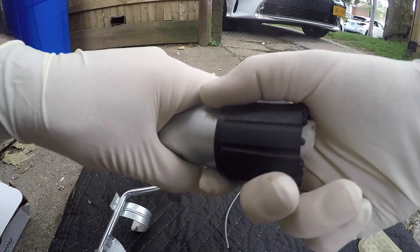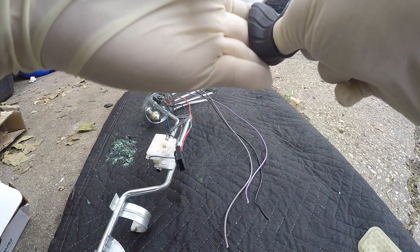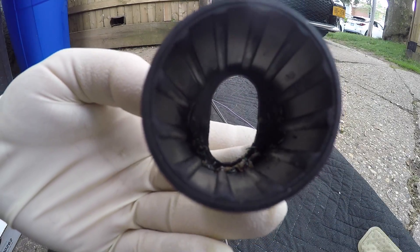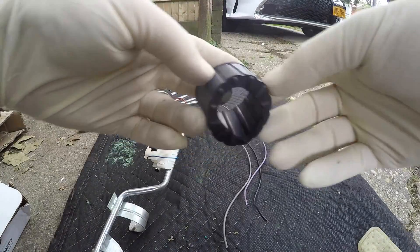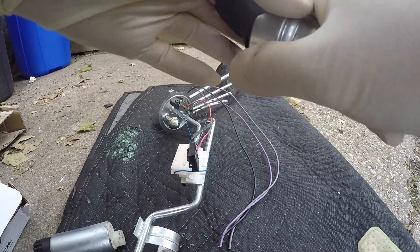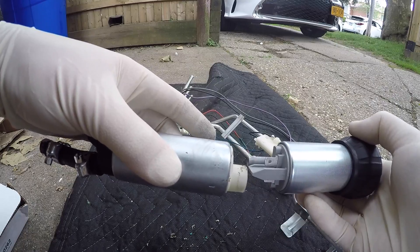We can still get it wired up. One thing I noticed - I pulled this little piece of rubber off, and inside there's all this like crap - almost looks like it's from the inside of a gas tank, like colored flaky stuff. I don't know where this would have come from, but it's all down in there. The main purpose of this rubber piece is so the pump doesn't rub on the metal sitting in the holder. I'm going to see if I can maybe stretch this over - yeah, I got the rubber piece around here, it's stretched along the bottom.